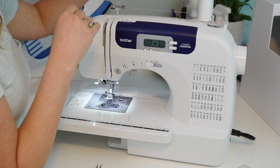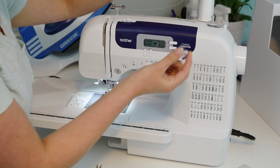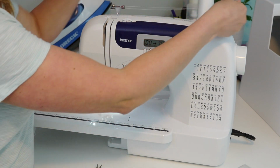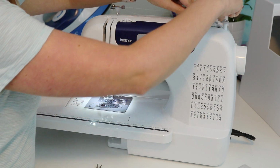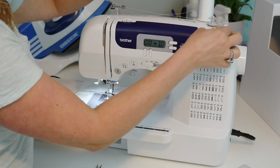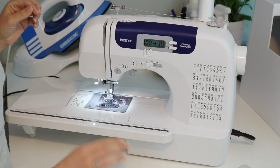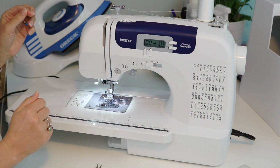down and around, and then I need a bobbin, which comes with the machine, and pop that on here, and then just hand wind it around a couple of times, and then there is a piece here to cut the thread. So that's done. Next you would push it over into place.